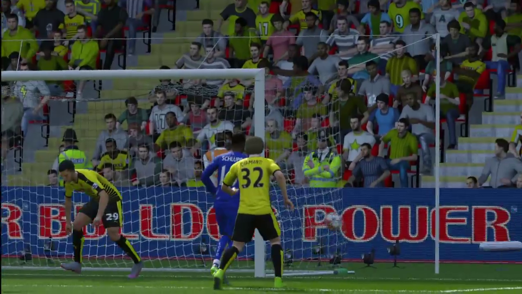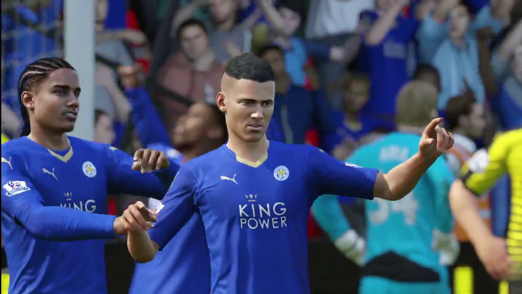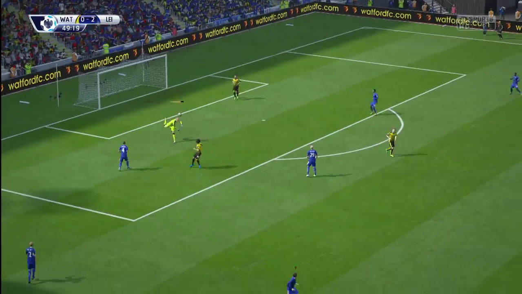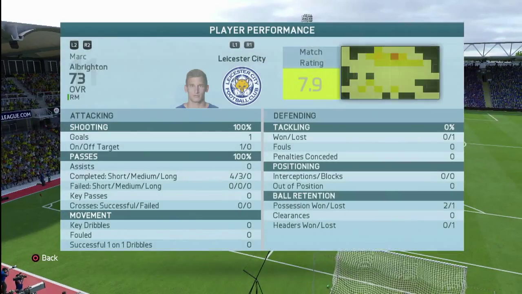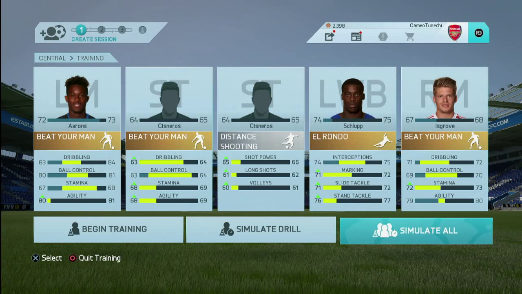Put it right into the bottom corner, and the man on the post should have done a lot better, but we're 2-0 up against the team at the bottom of the league, and we're expecting a win from this game, man. Watford trying to make chances themselves, but we're expecting a win from this game because we are actually pressing for the top 4 now this season, as we take off Ronaldo Cisneros for the end of his debut, and Mittelstad actually got his first game for the club.